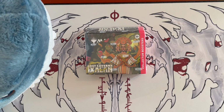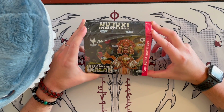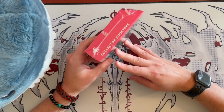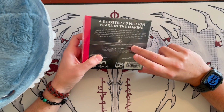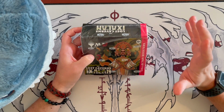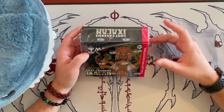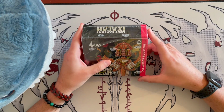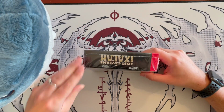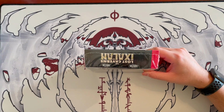And today I'm super excited as we are finally taking a look at the Lost Caverns of Ixalan collector booster. This is something that I've been looking forward to since they got announced. There's a lot of goodies in here, and unfortunately we're opening it right now because we have something planned and working in the background, and we've had to take some time away to work on that. So Scotty and I have been really busy, but now it's time to get our hands onto this.